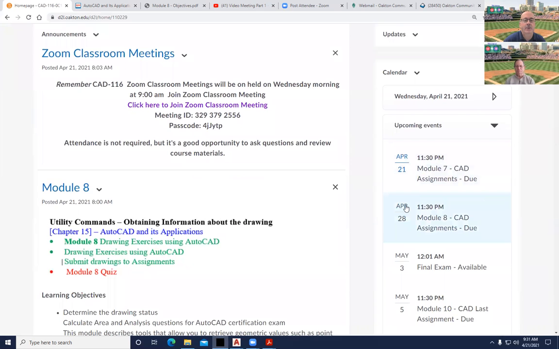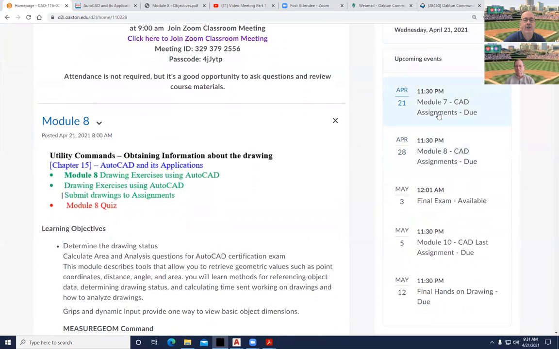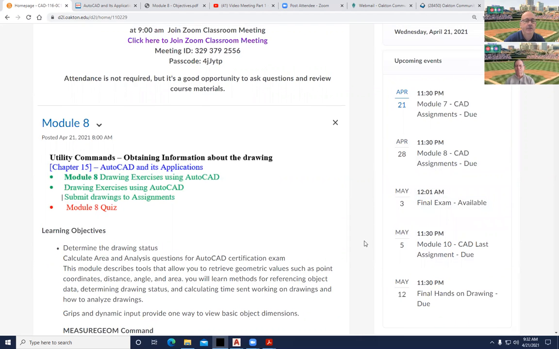One last thing before we do, keep an eye on the outline of topics. After we go through module 8, we're going to start getting ready for the final exam. Typically, we have 10 modules. And so we will release module 10 as well. I think we will probably skip module 9. We'll see how that goes, but our plan is to go up to module 10 and then to complete our final exam.